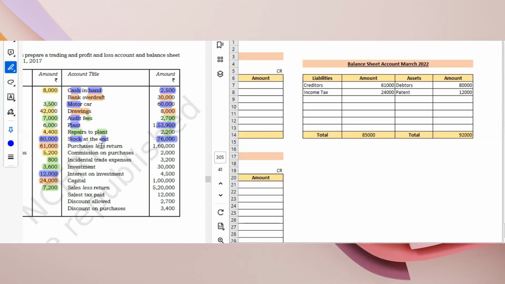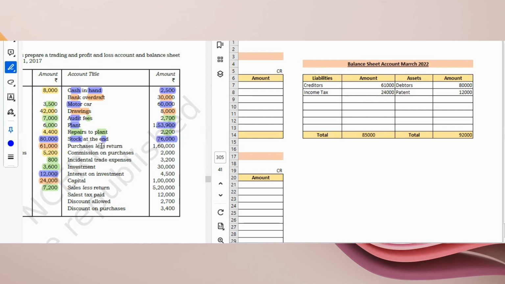Purchase less return. So this is nothing but your purchase account, trading account. Why they're telling is, some of the products they will be giving you as purchases minus, and they will mention some items. It is a return of the purchase. So what we will do, we will first write purchase, then reduce that value and show a net value of purchase. Here they are given directly, so you can use it.